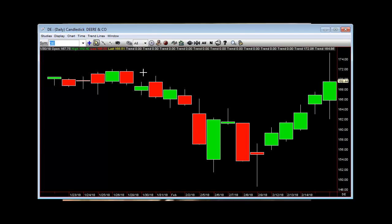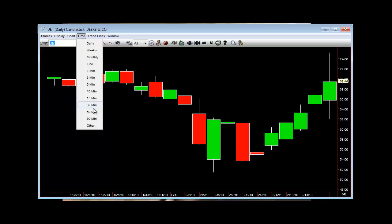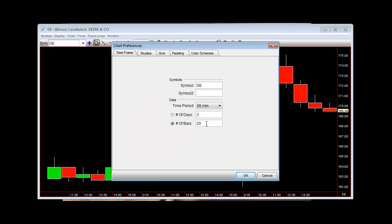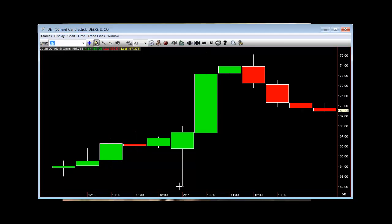Then we come in today, and we got to go after them big movers, all right? John Deere, how are we going to get involved in this thing? Well, let's take a look. If we go to the 60, you're going to see this mayhem on the opening. So this is an outside bar, scenario 3. It took out both sides. It's also a hammer. Get in as soon as it takes that. Bam, right there. So we got that here, 167.98 right above that, and that was a nice $7 move.